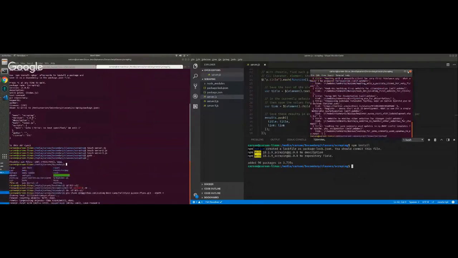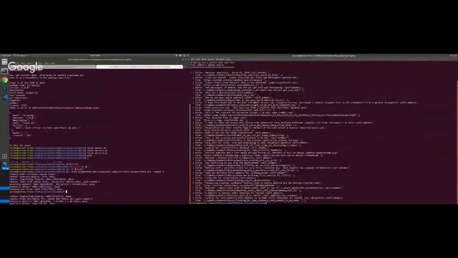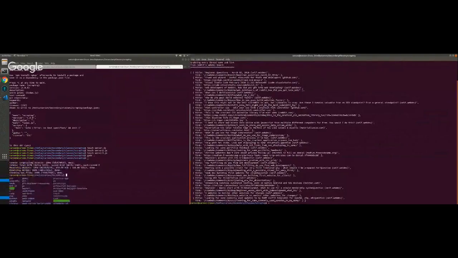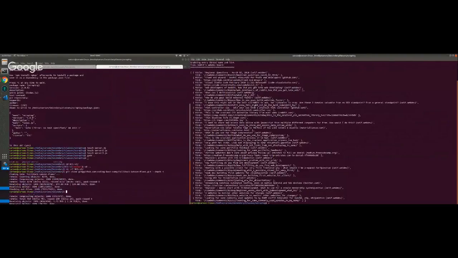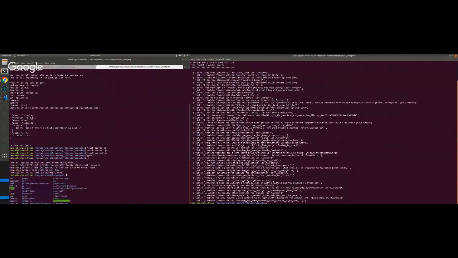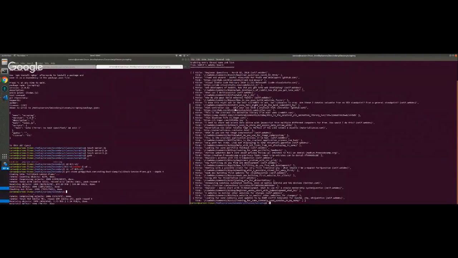I can't blow this one up, so sorry about that. You can see I just run the node code, right? Node server.js, and a whole bunch of stuff comes back. It's an array of a bunch of stuff, and if you look at it carefully, you'll notice it looks like HTML-like properties on JSON objects, and that's what it is. That's what Cheerio gives you, and that's what makes it so easy to parse through a lot of HTML. Because at this point, we know how to work with JSON and JavaScript objects, and we know how to get through those pretty effectively.